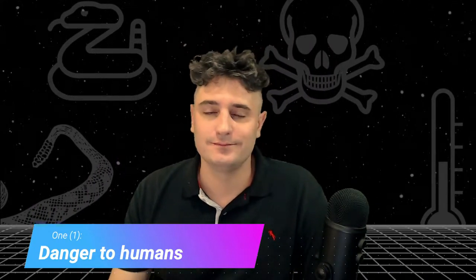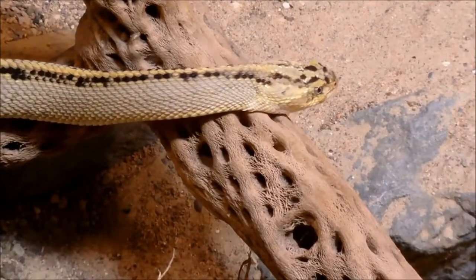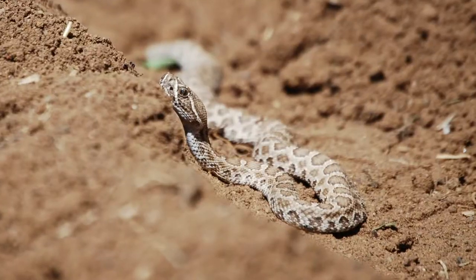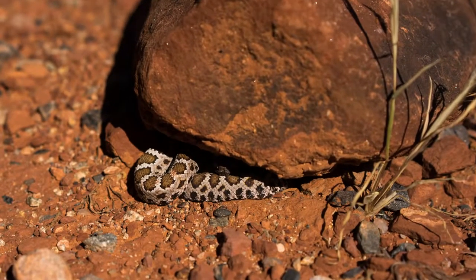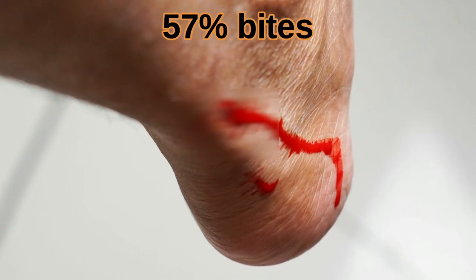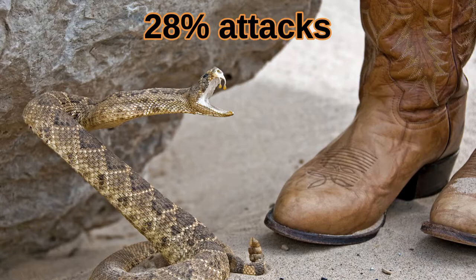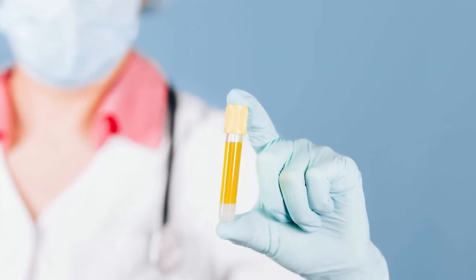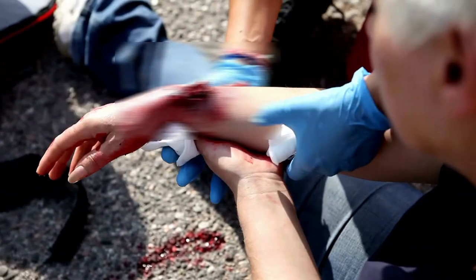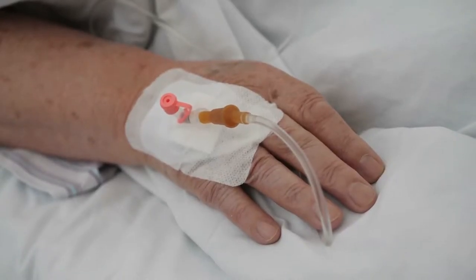The Danger to Humans. Rattlesnakes can, and do, kill humans with their potent venom, but most of the time they simply choose not to inject a lethal dose. When interacting with humans, rattlesnakes are in prey mode, not predator mode. Young rattlesnakes have smaller venom glands but can actually be more dangerous than adults because they haven't yet learned how to control venom release. 57% of bites occur to people who are intentionally handling rattlesnakes, and another 28% of attacks happen to intoxicated people. Antidotes are very effective if you can get one within 30 minutes; otherwise, a fully loaded venomous bite could cause death within 6 to 48 hours. Rattlesnake toxins cause organ damage and might take years off of the end of your life, even if you do naturally recover.